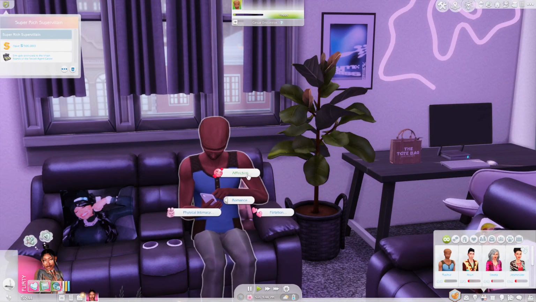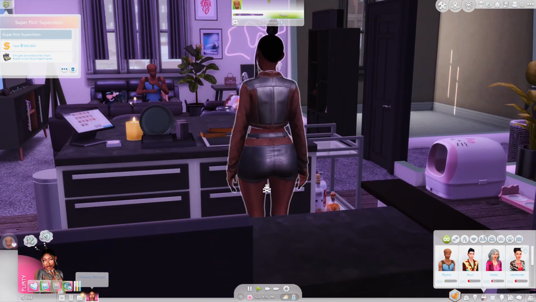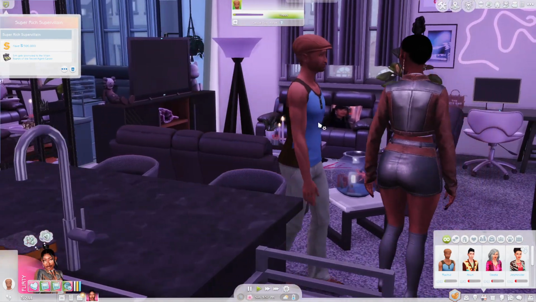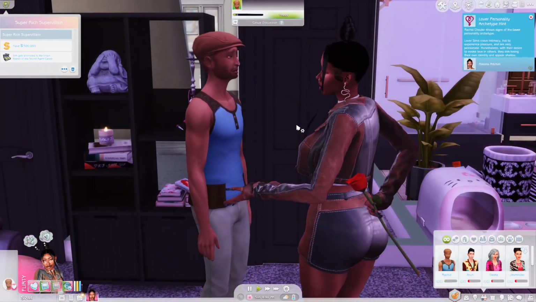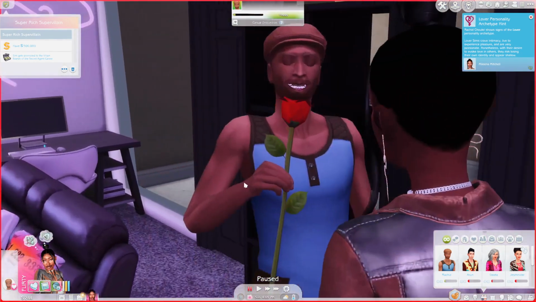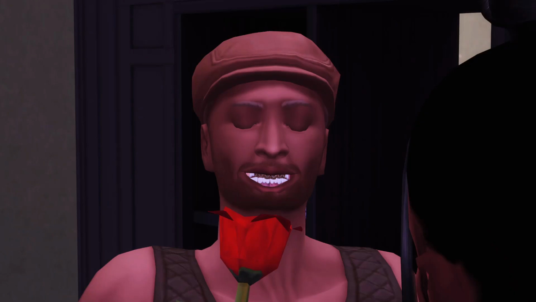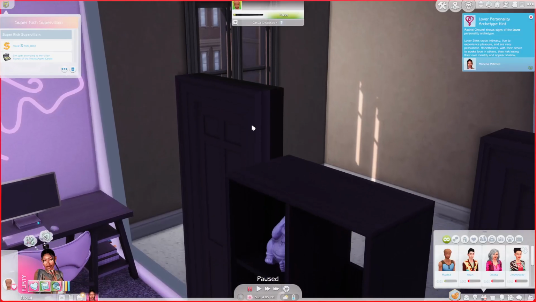Oh my god. Girl. Offer him a rose. You ain't got no money. You need to ask this man for some money. You know, just ask him for some money. I don't even think I have that mod in anymore. Not you giving him a rose. And he took it with his... Oh my god, y'all. What is going on with his mouth?